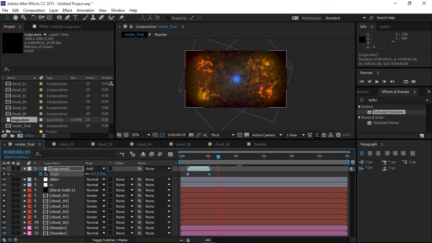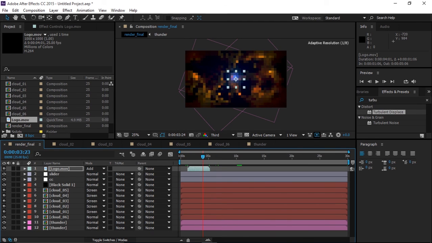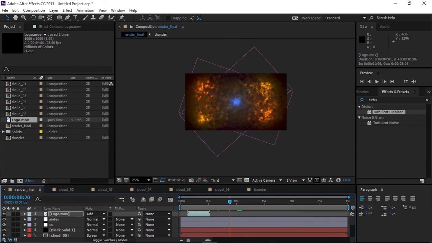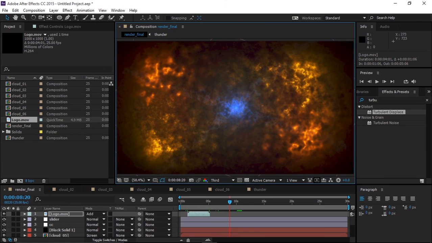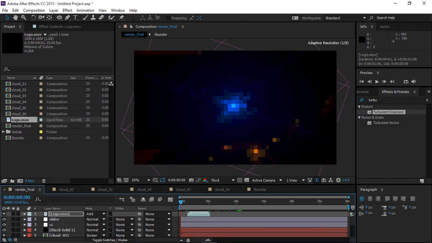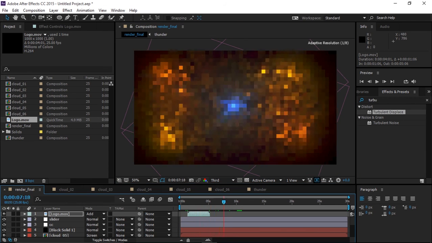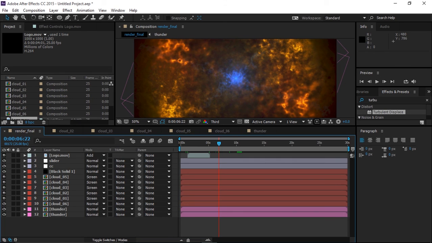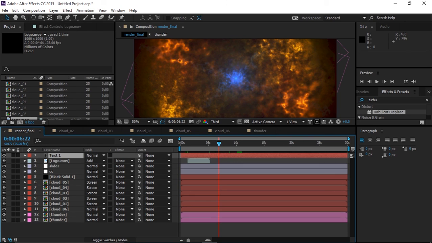Okay, so we are done, almost done. Now the next part is that we need to add our text and we need to animate our text. You can see logo is coming, it's taking some time to render. And now for our text, you can do one thing, you can go ahead and create a new text layer, and this is our text layer. You can type your brand name, you can type anything.